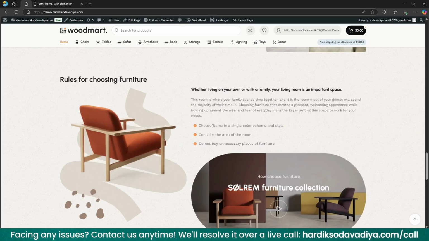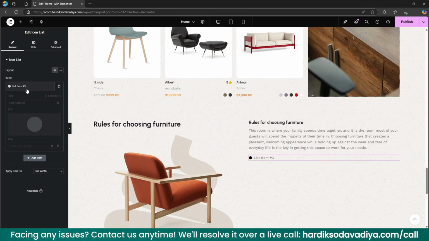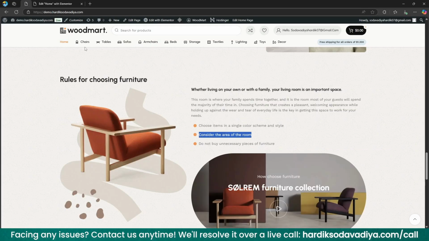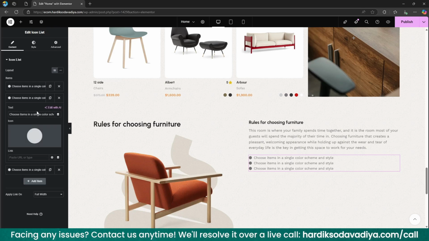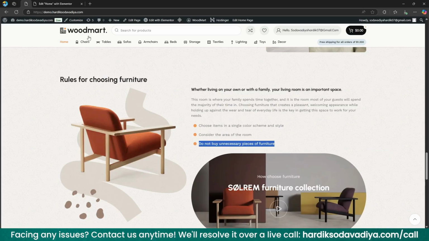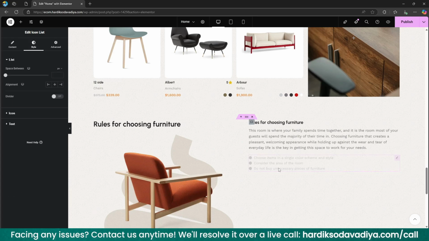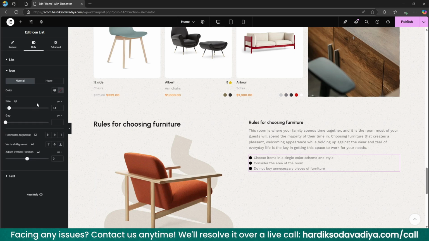And we need to copy the content from here. Let's duplicate this. We need to change the icon color here.